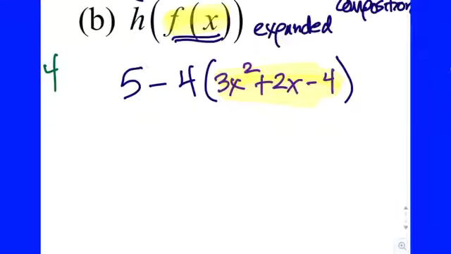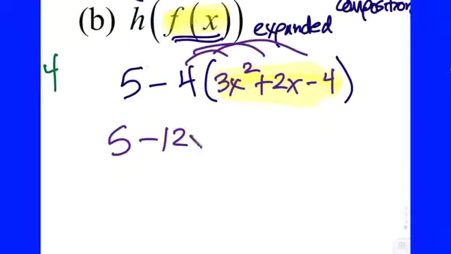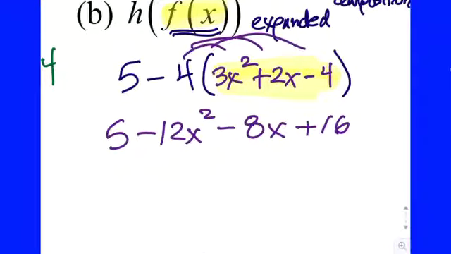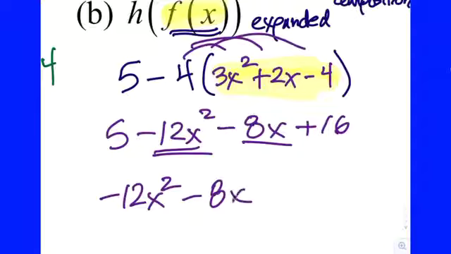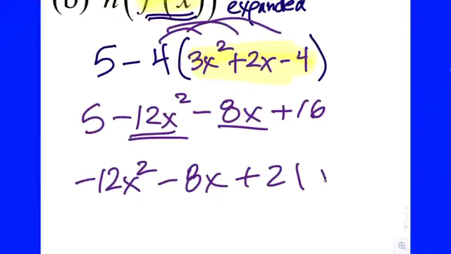All right, what do we do from here to simplify? Distribute, right. We're just going to expand everything out. So remember, you're distributing a negative 4, so that changes all the signs. So minus 8x and then plus 16. And then what we do for our final answers, we collect like terms and we write it in descending order. So start with your largest power of x. There's only one term. And then you've got your linear term, which is negative 8x to the first. And then you got your numbers, plus 5 plus 16 is plus 21. Okay? And there's your final answer.